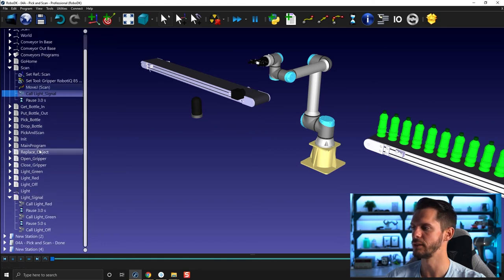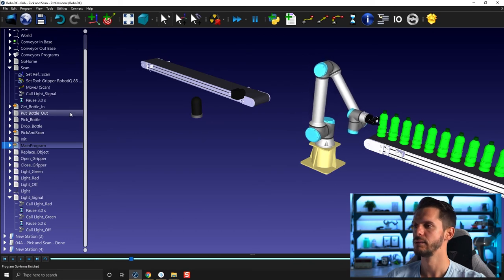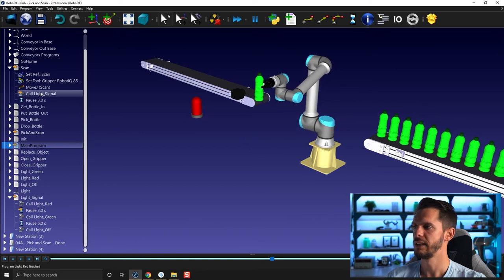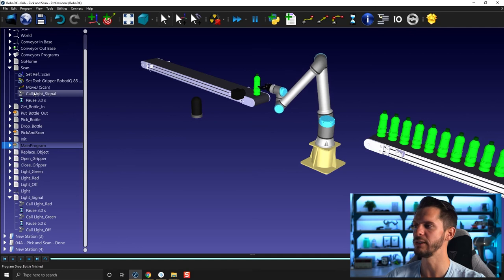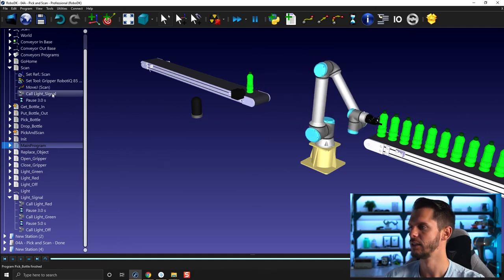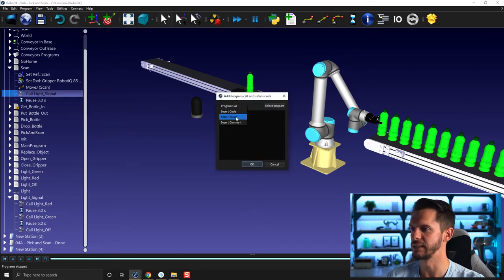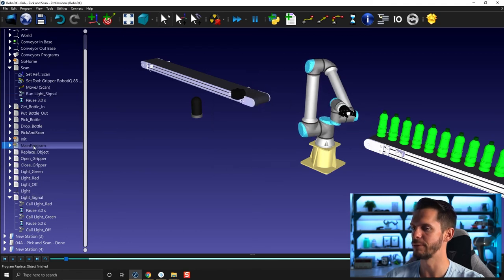So if I run the program, so main program here, I'm waiting for all the signals to take place before actually waiting for the 3 seconds and then moving out. So that's not what we want. Here we would like to have it as a thread because we want that to work in parallel in this case here. So right click, modify, and then in this case, start thread, click OK. And now we can start back with the main program.